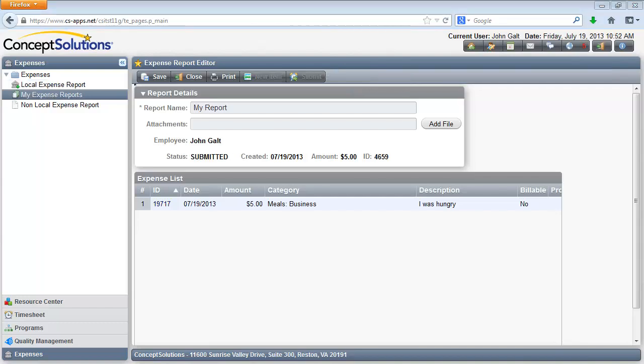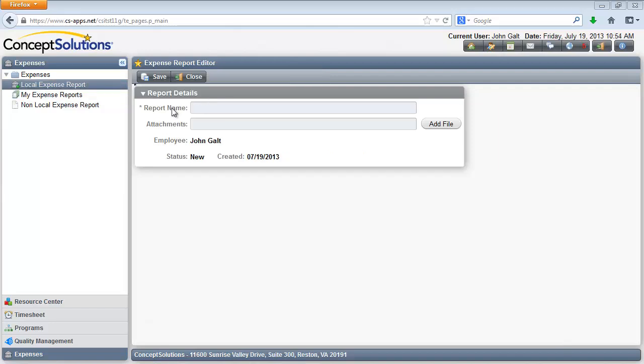After pressing Submit, your manager might find a problem with your report and reject it. If this happens, there will be an email notification that has a comment as to why it was rejected. You must fix that problem and resubmit it. If there are no problems, then your expense check should be sent out at the end of the week.